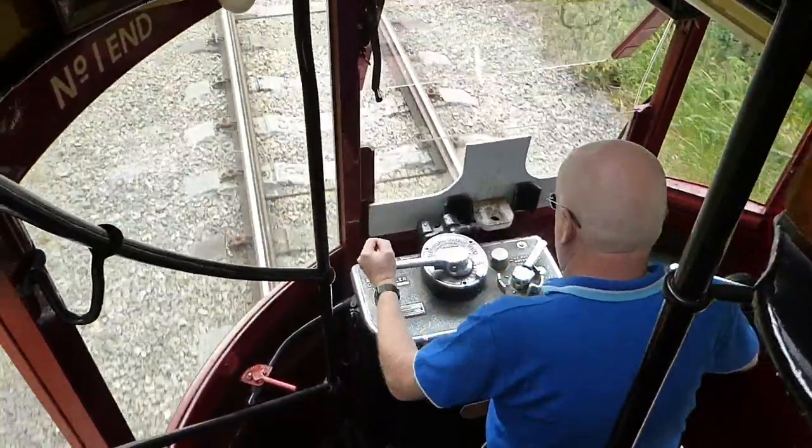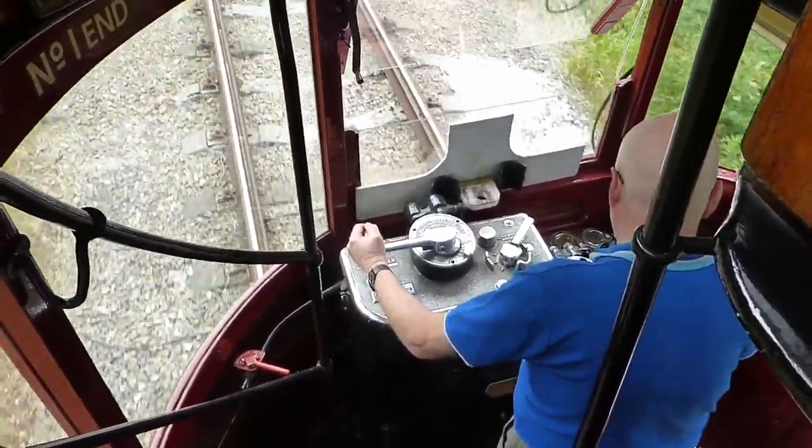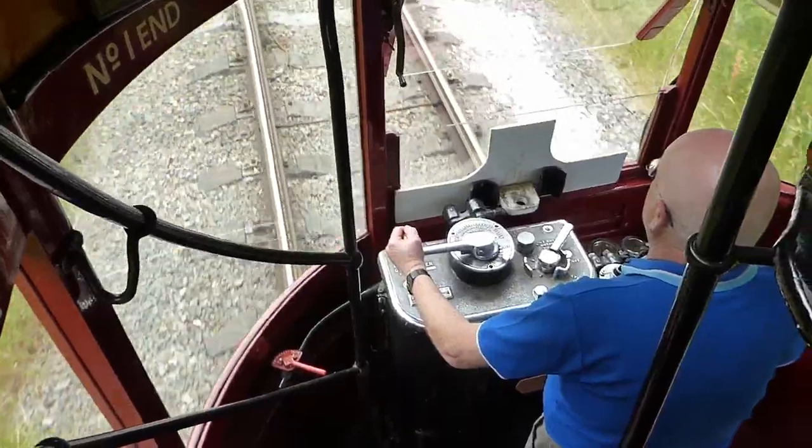Back to off. Just let her course, Michael. Now when she starts getting a bit in front here, a little bit of air brake, not too much, just enough to steady her up.